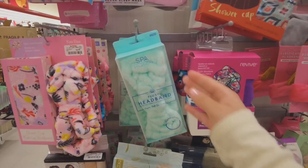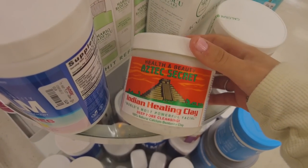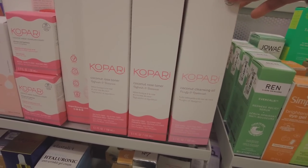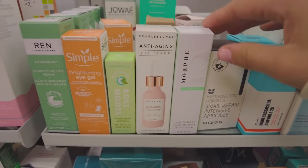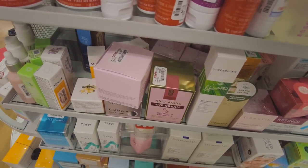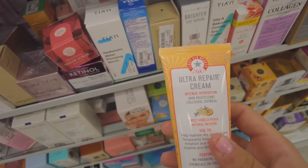They have a bunch of headbands for doing your makeup. This one is super cute — do you guys remember when this was really popular? I actually used it and it made my skin break out so I stopped. I've heard good things about the Kopari brand — I don't know how you say it but I like their packaging. They also have Morphe here, and a bunch of First Aid Beauty products. I kind of want to get something — maybe a cream. I saw one I've never seen before, like a peach one, and I'm not sure if it's for your face or hands.